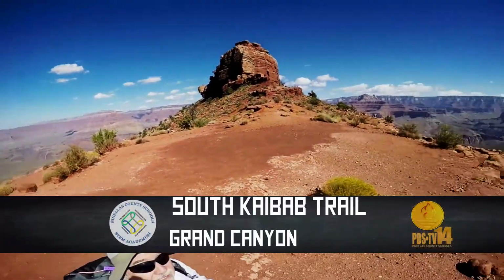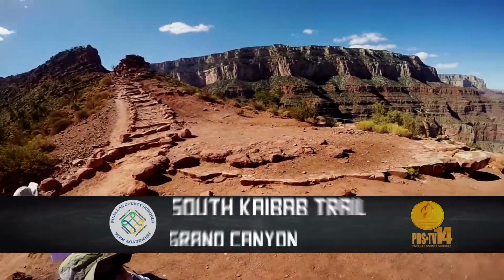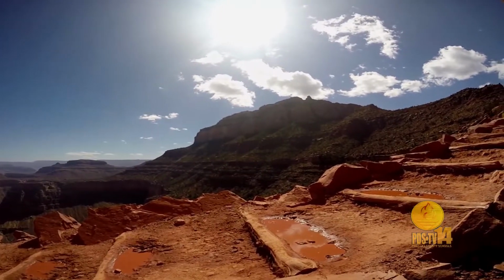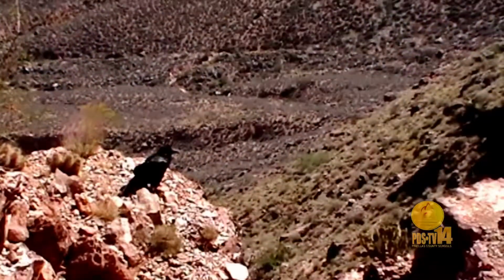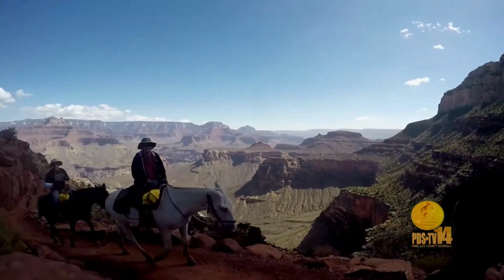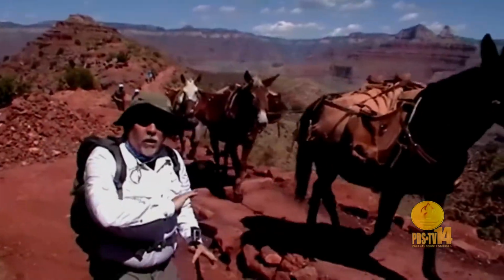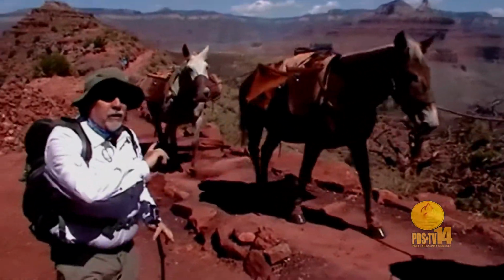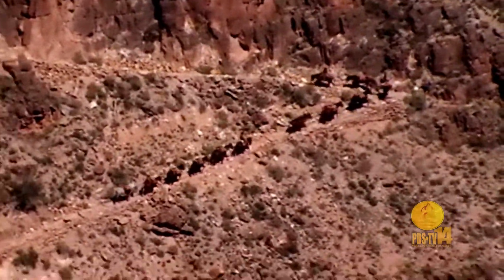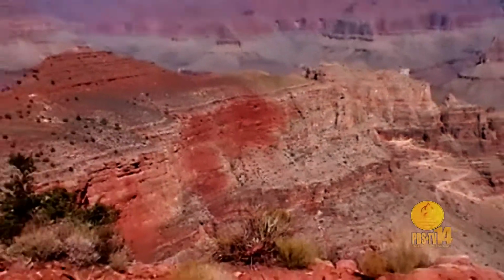On the 7-mile hike through a 5,000-foot elevation drop to Phantom Ranch at the base of the Grand Canyon, you're amazed at the unspoiled beauty of this place. And on our trail, there is no running water and few rest houses. For most of the hike, it's just you and the mules. These mule trains you'll see all up and down the hiking trails, and what they're doing now is bringing up waste from Phantom Ranch. They'll come around tomorrow and bring down foods and provisions for the visitors down there.